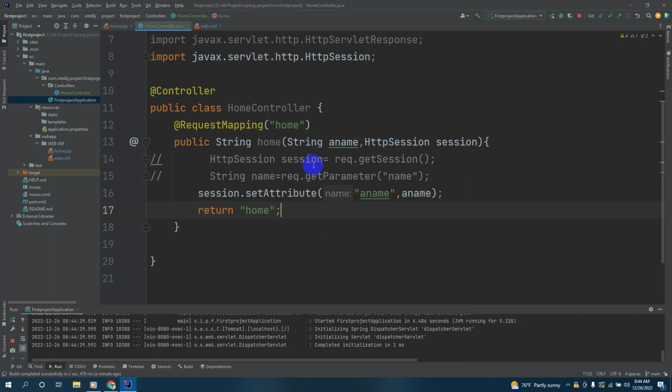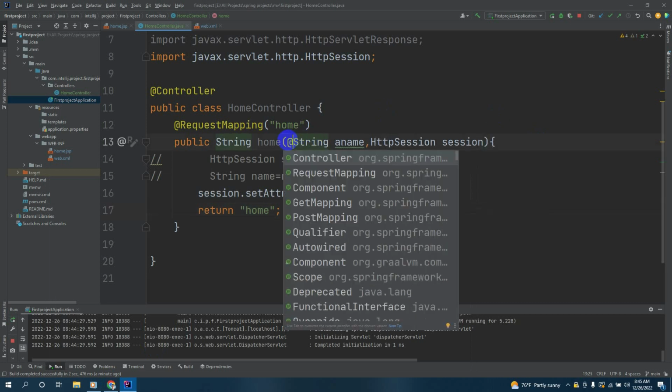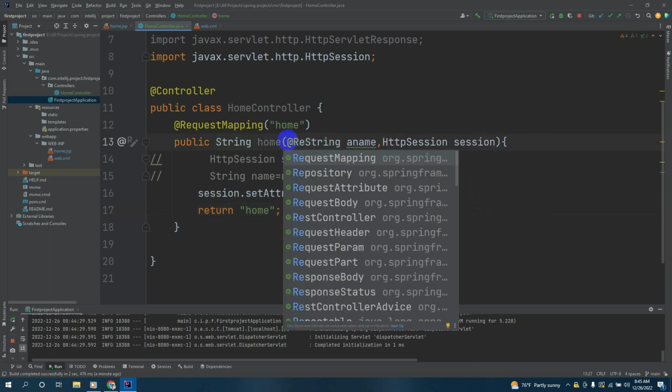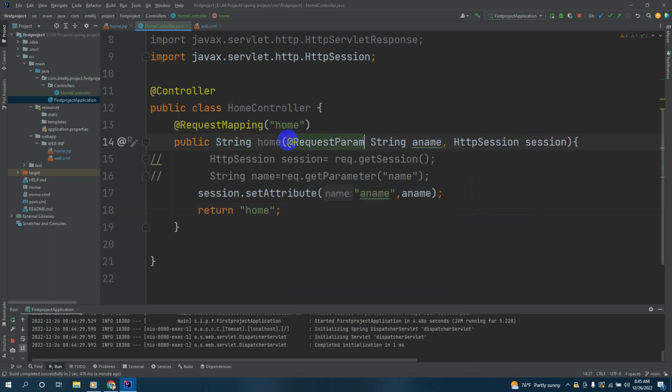What we need to do is we need to say add request param, like this, and inside it we must specify our a name, like this, a name.